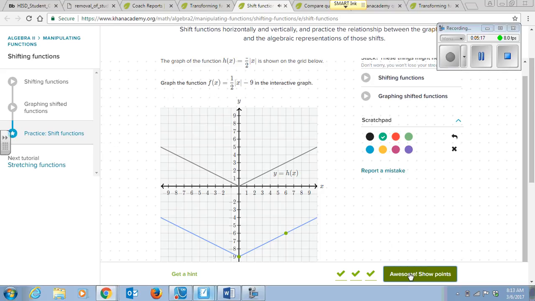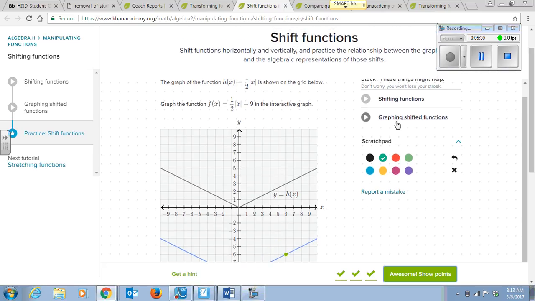Again, I know this one seems really weird, but once you get over the weird looking equations and are just looking for left or right, up or down, I think it will be a little bit easier. If you need additional instruction, I would start with the videos that they have. They're pretty good, even if it's not the most exciting thing in the world. And then you can always ask me if I'm able to get to you in time.